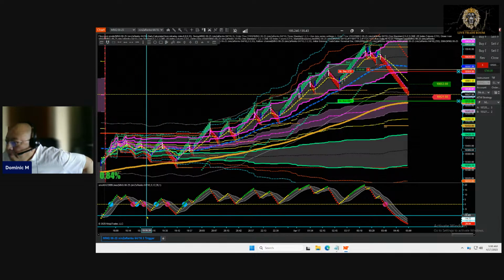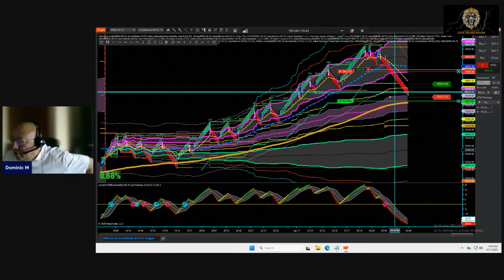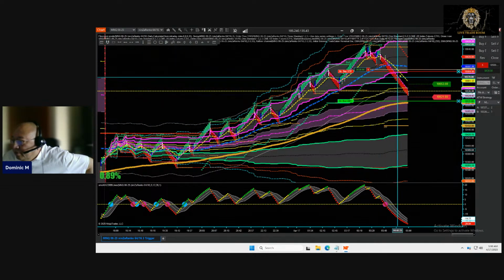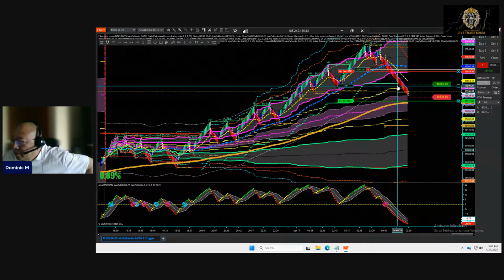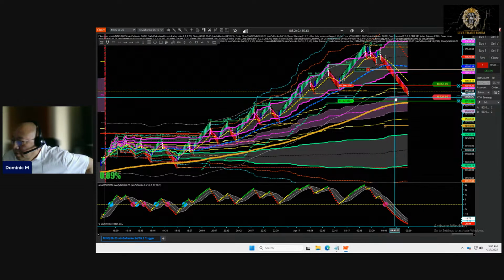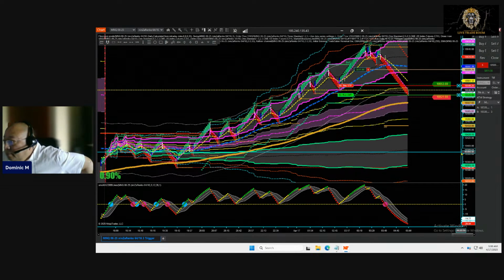Target filled. There we go. You still have some momentum coming down. Now, if I want to secure this, I may just want to secure this right there. It may just jump up here. Right? Probably right there. Yeah, I'll just do it right there. I don't want to risk that for it to jump back up because that's basically a deviation level right there. That's one of their favorites to jump up also.